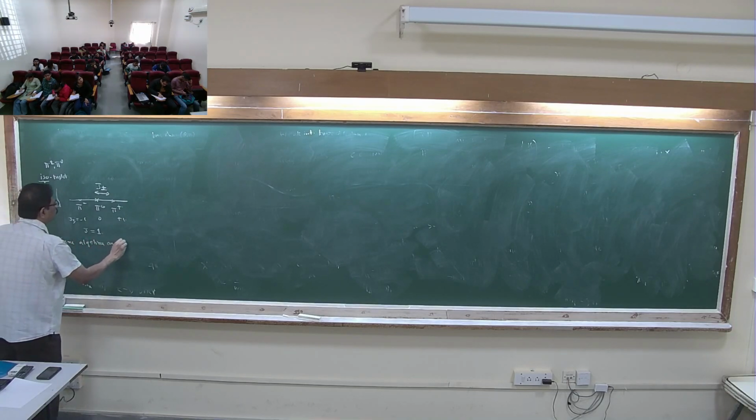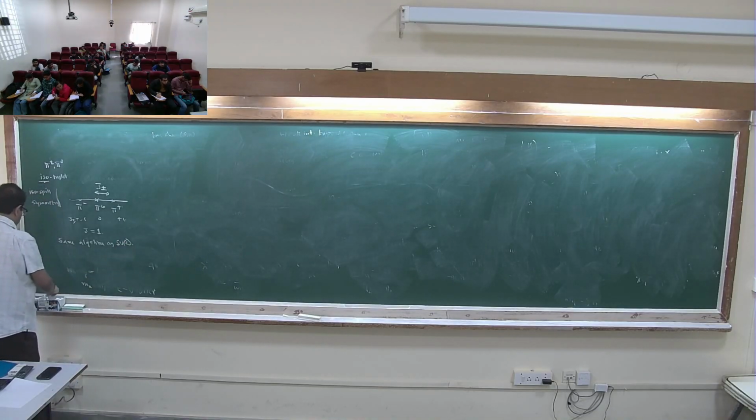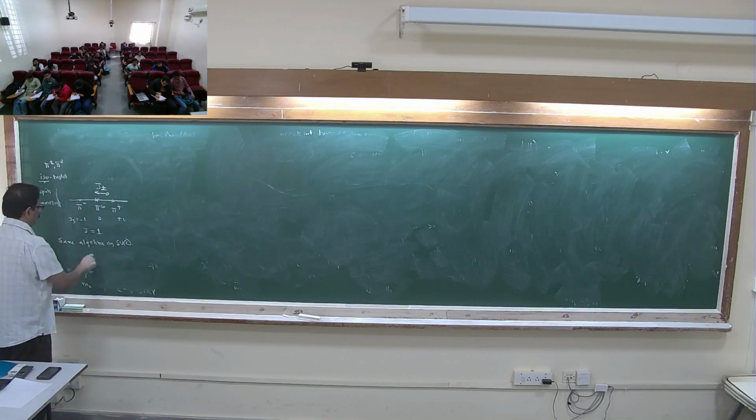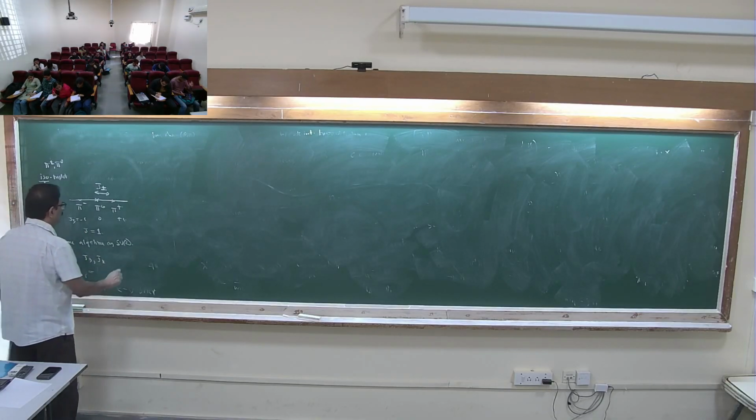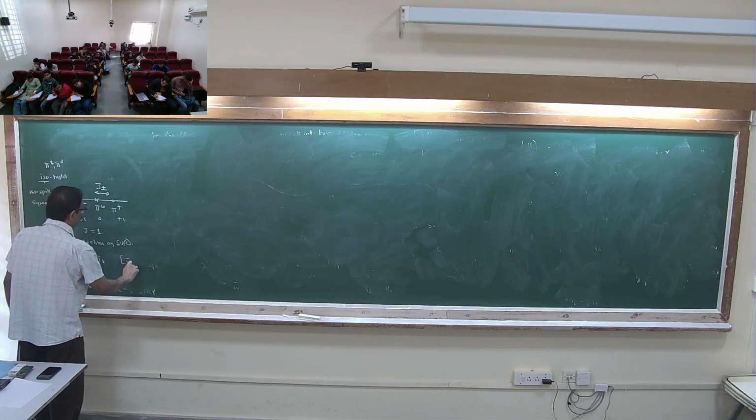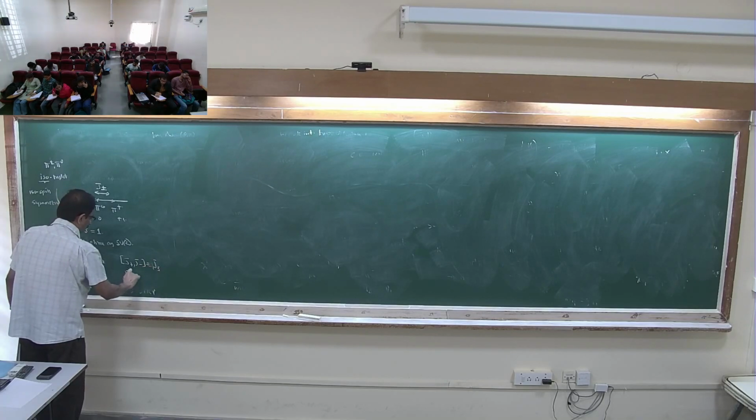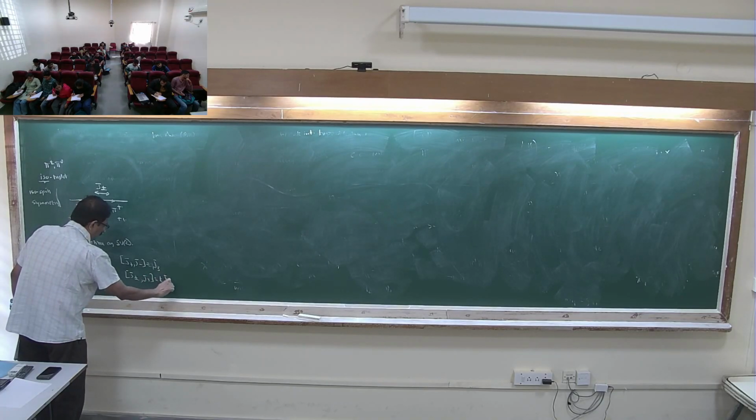And it has the same symmetry, same algebra as SU2. Very good. And someone tell me the properties of SU2. How many generators does it have? 3. And what are those? Well, I've already written them. These are the 3: J3, J plus minus. They can be written in terms of Pauli matrices. And then we have this great relation, the commutator of J plus minus with J3 gives plus minus J plus minus.